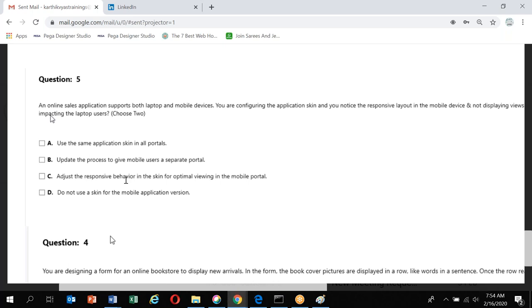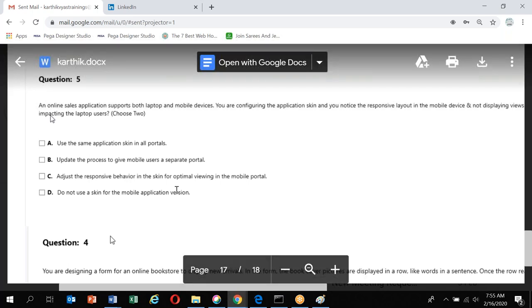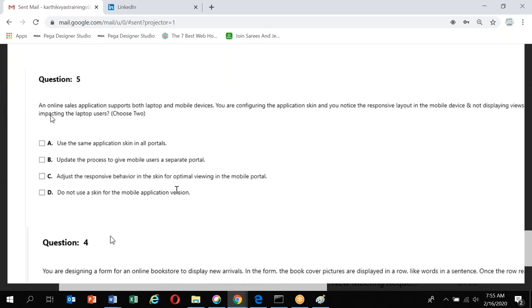So if the screen that you are trying to display on is this kind of device, this is the point that you have to take. If you are viewing the same thing on a 14 inch screen, the responsive breakpoint should be something like this. So basically, as per the screen size of the UI, they'll add some setting. If this is the screen size, this is my responsive behavior. If that is the screen size, this is my responsive behavior. Those things you can add in your skin rule. Now you try to adjust because it's a mobile device, so if this is the size, accordingly you change the responsive behavior.